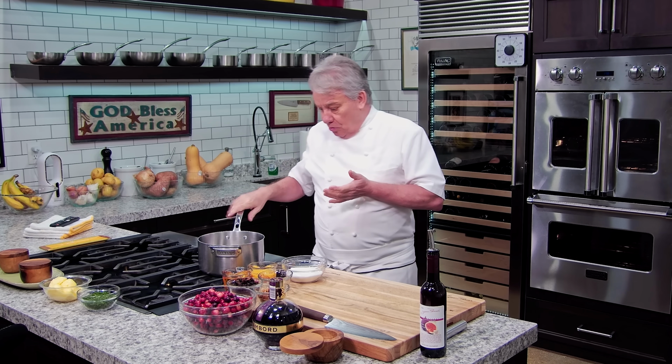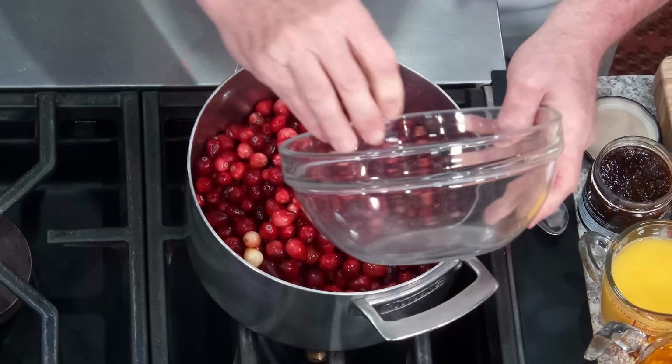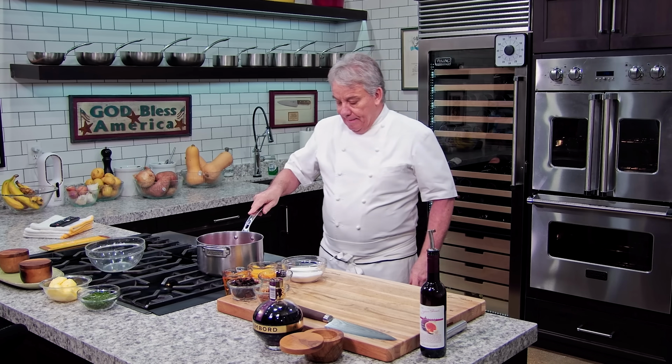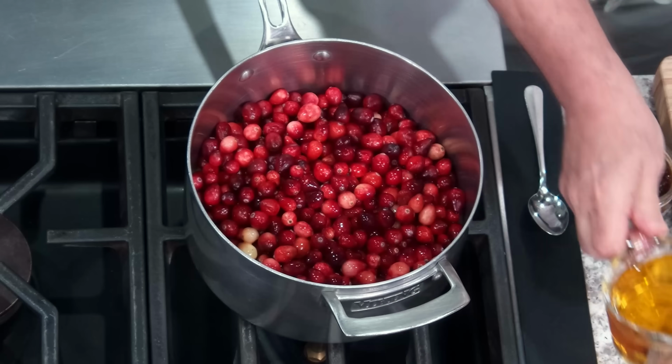All right. So cranberries, very simple, friends. We have two 12-ounce bags of cranberries. I think that's a total of 600 and some grams, but if you look in the recipe, there are both measurements, all right? And then we're going to put a cup of orange juice and a cup of apple juice.